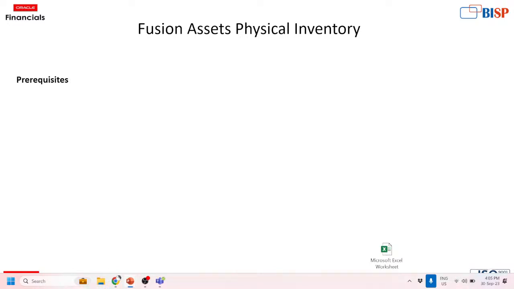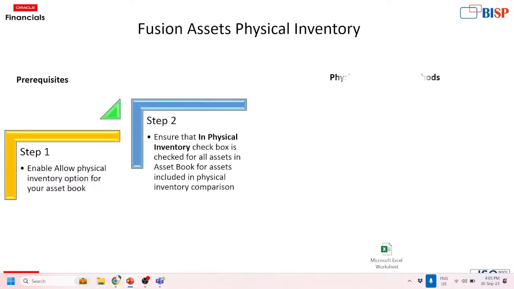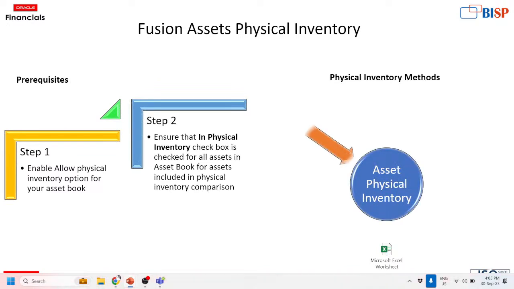So the prerequisite for that: allow physical inventory options for your asset book.